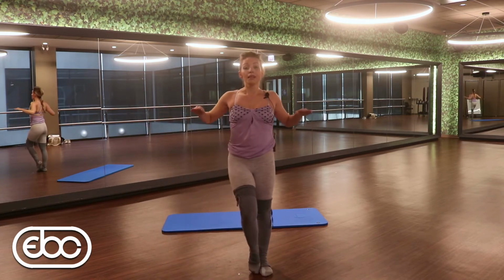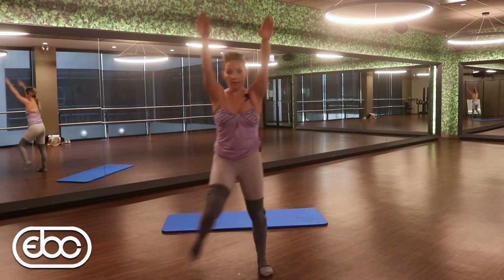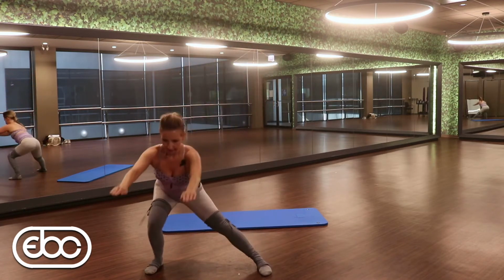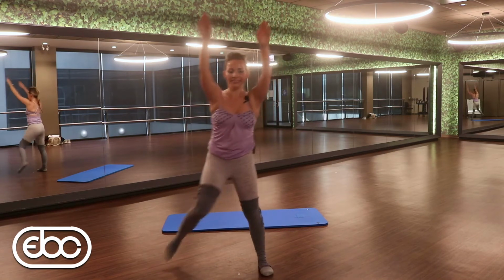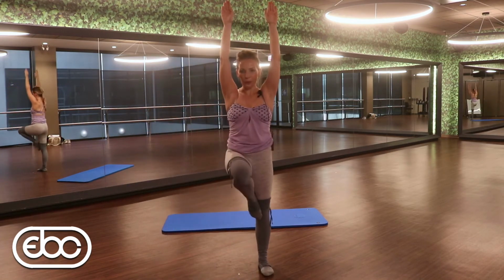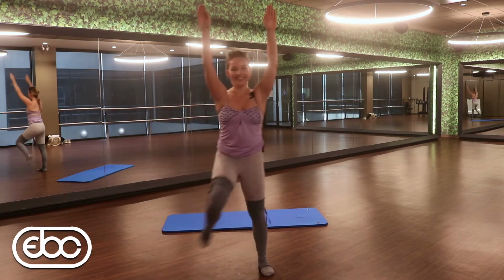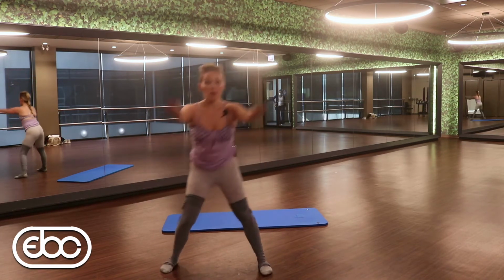Now we're gonna lift those arms up again and go into that passe. If you want it today, go. Or just tap it in. Get there. Working your side, side to side. Alrighty, that moment of balance is heading its way. Are you ready for it? In 4, 3, 2, show me that moment of balance.